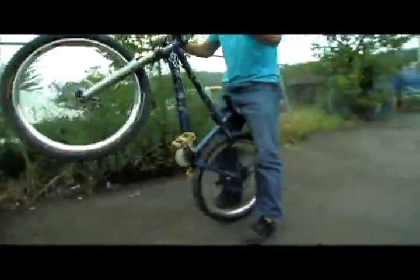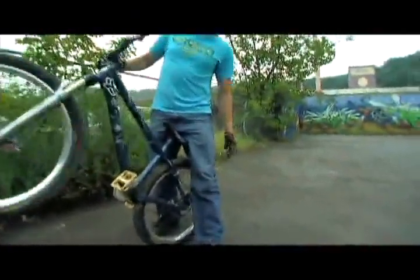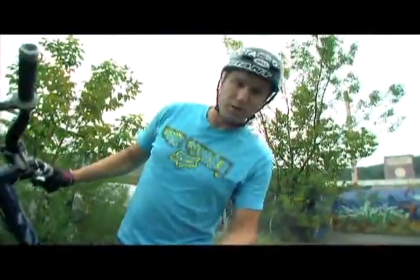Now you're going to loop out, just put your feet back like I just did, and that's going to give you a feeling of how steep you can get the bike before you start to loop back.